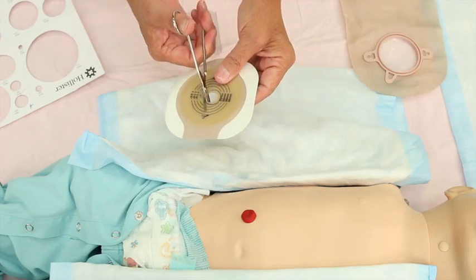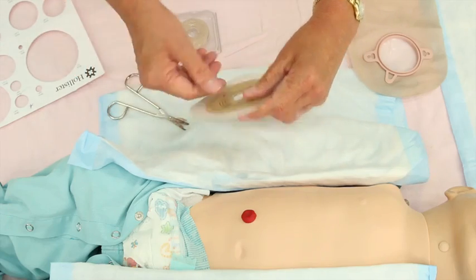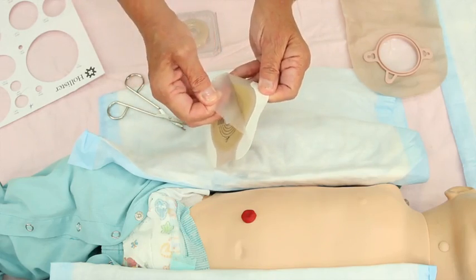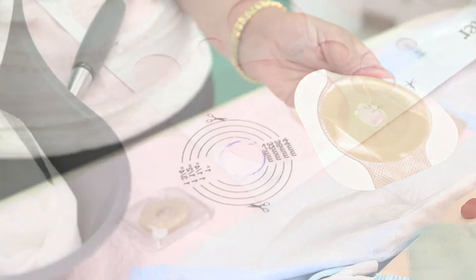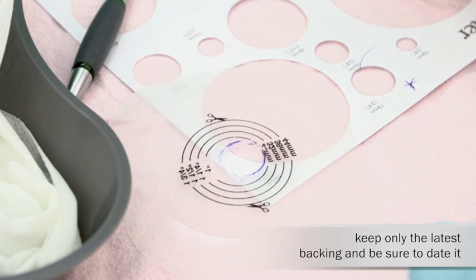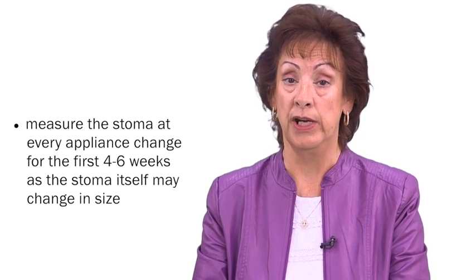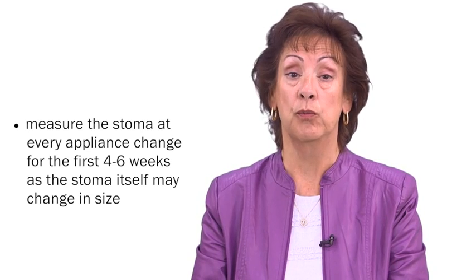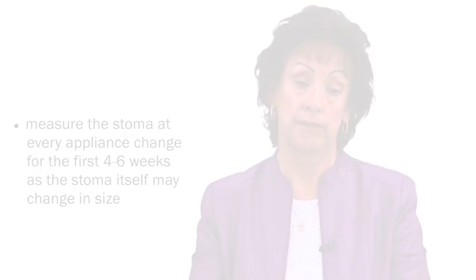Cut out the traced circle in the skin barrier flange. Remove the plastic backing from the skin barrier and set it to the side. Leave the 2 strips of paper on the backing in place. The plastic backing may be kept as a template in the box of supplies, but be sure to keep only the latest one and date it. It is important to measure the stoma at every appliance change for the first 4 to 6 weeks, as the stoma itself may change in size.